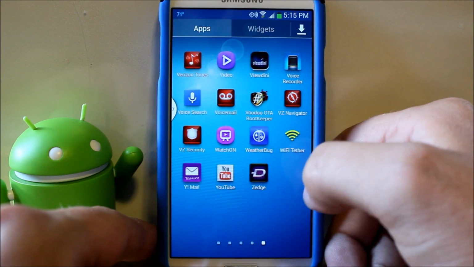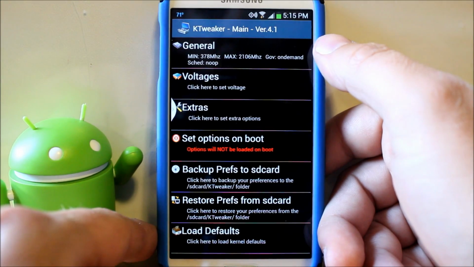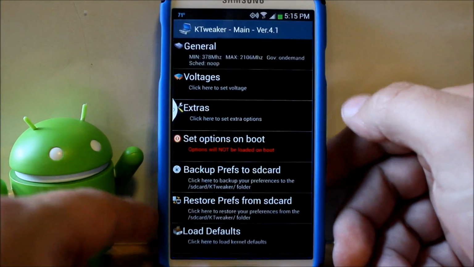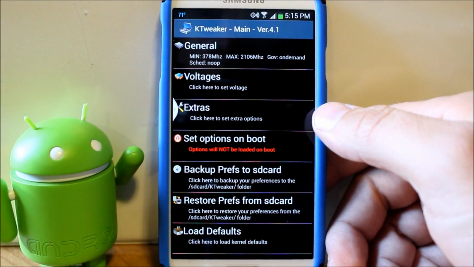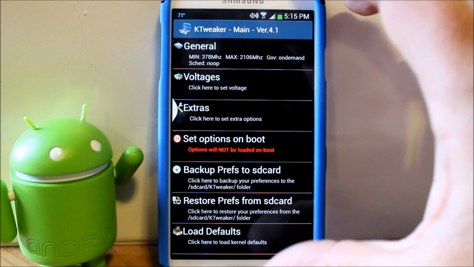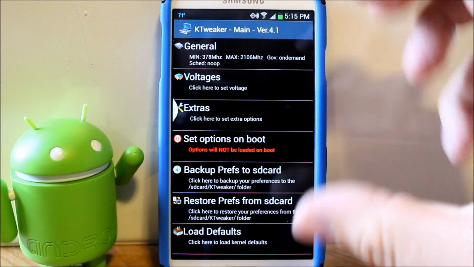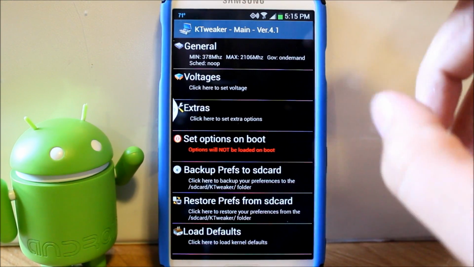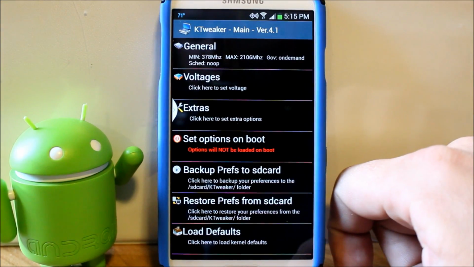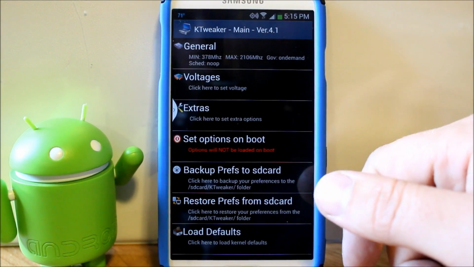We're going to go right back into this really quick again and make sure that I have got my governors. Yep, they're good. They're where I want to be. Perfect. And then the other thing you can do is set this right here: setting options on boot. I don't like to do this until I'm really sure that my kernel's running smoothly, because otherwise you'll have boot loops constantly on boot if there's something wrong with your kernel settings. So I like to run it for a day or so. Once I feel like it's running that speed really well and all my settings are good, then I'll set it at boot to continue to set to those. Otherwise it'll revert back to your previous speed of 1.9 gigahertz.